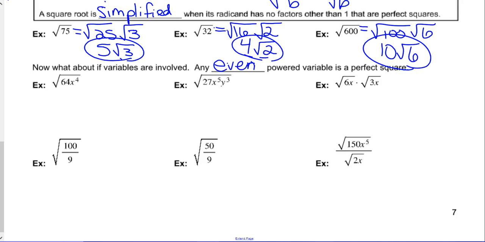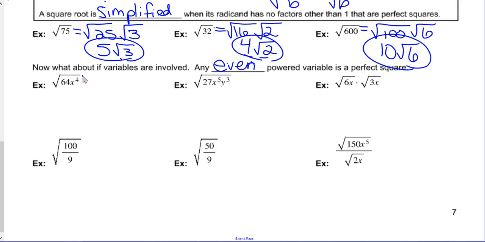Now, if I look at this guy here, the square root of 64 x to the 4th. I hopefully can recognize 64 as a perfect square. If I look at x to the 4th, what times what gives me x to the 4th? Well, it has to be something that's the same. So it goes back to, remember, when adding those exponents. If I had x squared times x squared, that would give me x to the 4th. They are exactly the same, so that would be the square root.